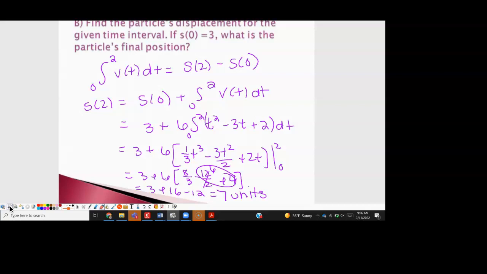So where we started wasn't the original initial. It wasn't 0, 0. It was 0, 3. So the displacement would be 4, but the particle's position is at 7. Correct, because it started 3 units ahead. That's why we have to understand integration to be able to do this, because you need to understand negative area. You need to be able to connect it all.